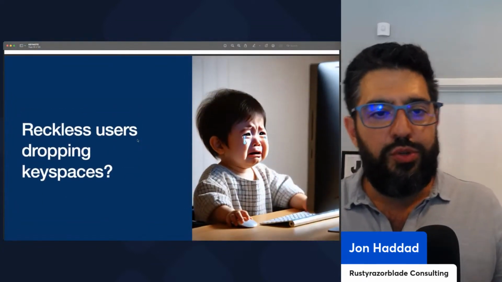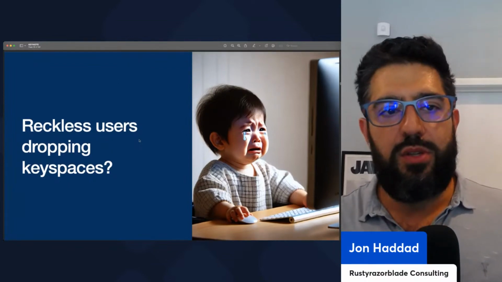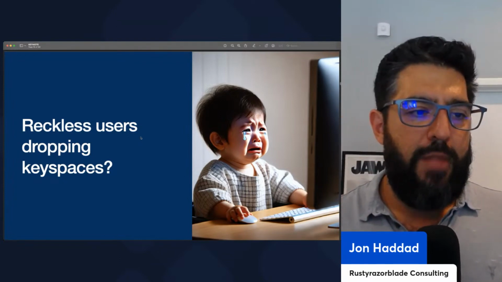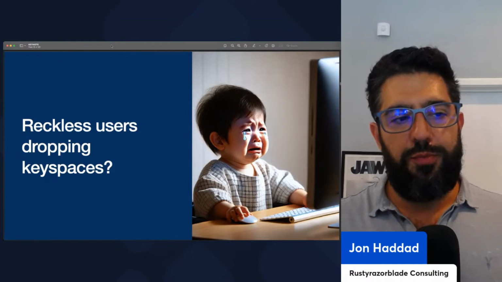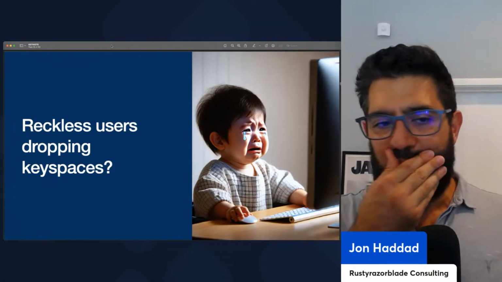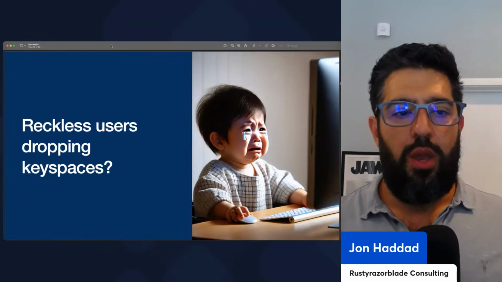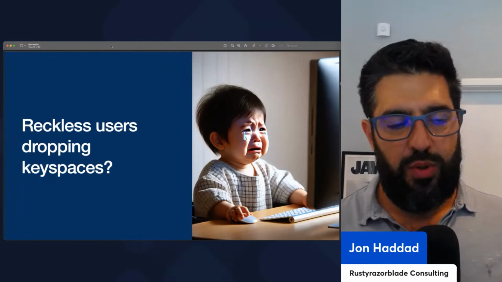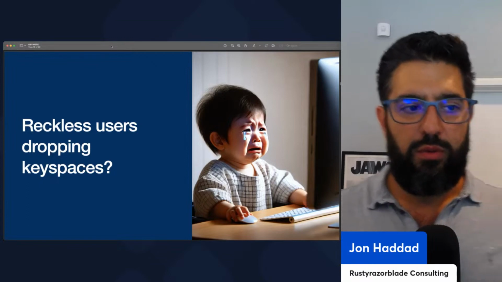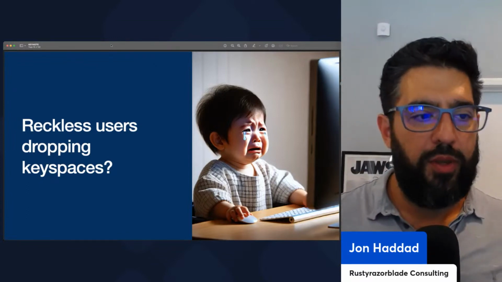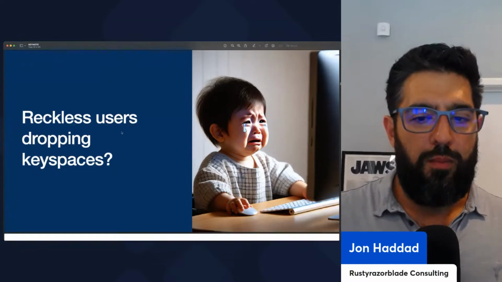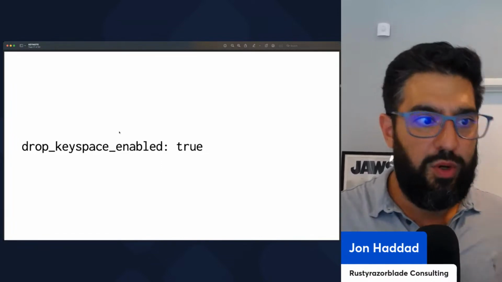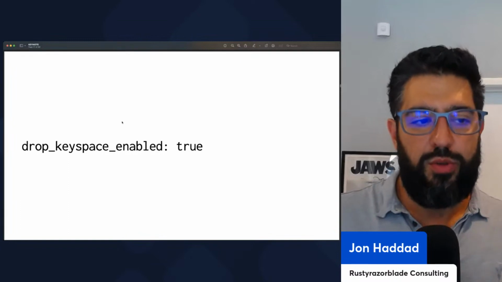What about users dropping key spaces? Do you allow users to drop key spaces? Do you just have whatever environment and you just let people add and drop things at their leisure? I don't love letting people do that. A key space should be created so rarely that it should not be that big of a deal to impose the inability to create or drop it. I think that really this should be limited to power users, especially because there's a replication factor involved. You can have some number of replicas that you're going to send your data to. So it's easy enough. We can just say no users are allowed to drop key spaces, and that's it. We're just done. And only a power user can do it.